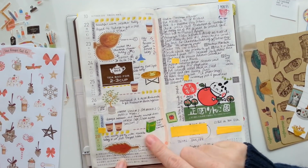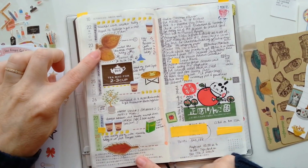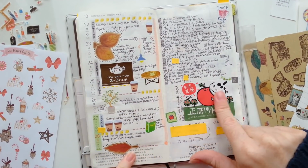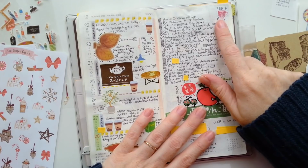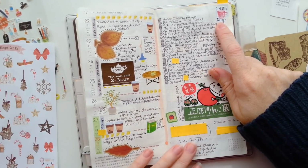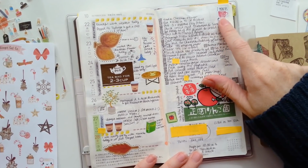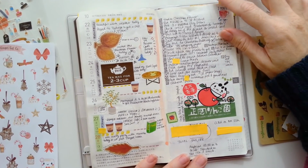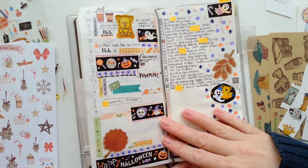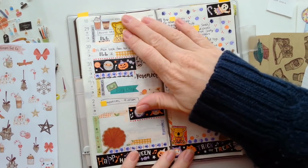So yeah, we've got the London Giftie stickers, the Midori stickers. Some random packaging. This one is actually the Christmas countdown stickers from the Ginger Cat Company. I've used them all. I've stuck them all down, so I don't have the sticker sheet to show you, obviously, but those are from the Ginger Cat Company. But then, yeah, and then this is this week.